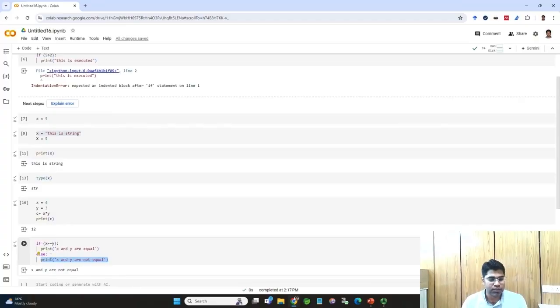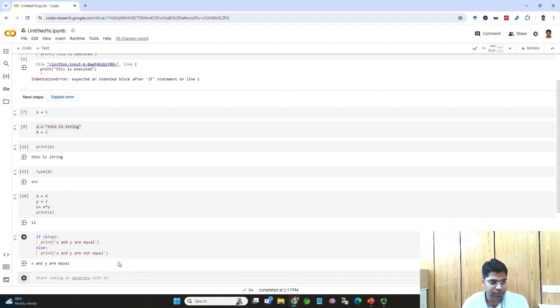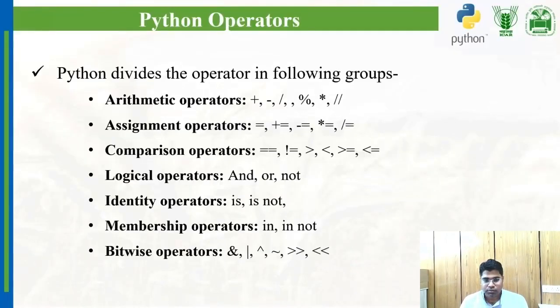So all these if else statements will be covered in another lecture. I am just showing what operators there are. So if you want this one, okay, I haven't changed the print statement, but as this condition is fulfilled, this statement will print, right? So these are the different types of operators that are allowed in Python.